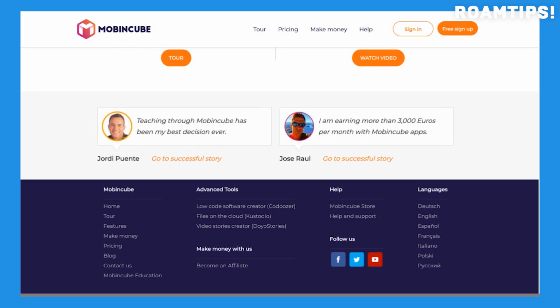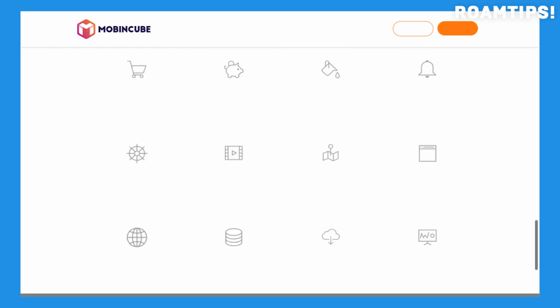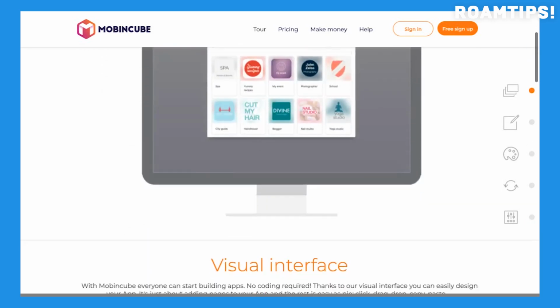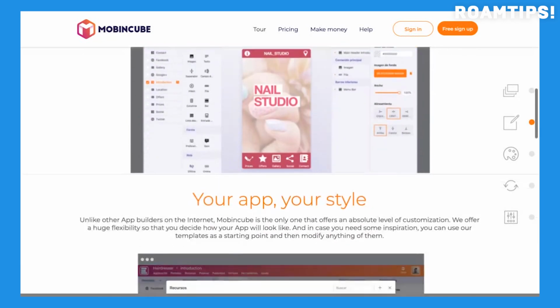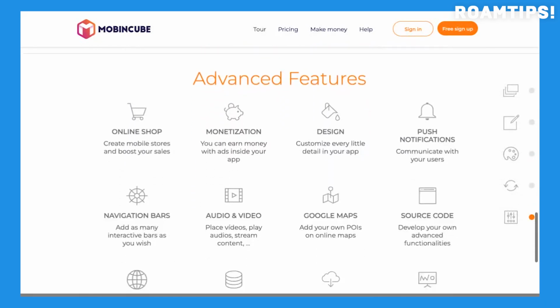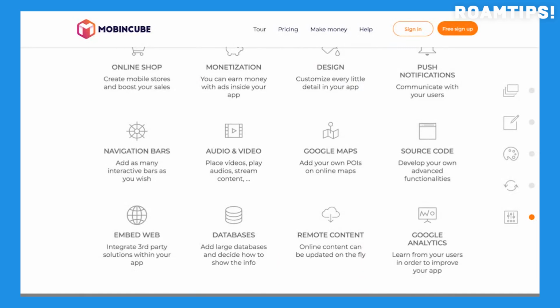From what I've gathered so far, you can craft various app types, from simple informational brochures to more complex applications involving user interactions and data management. I haven't fully explored all its capabilities yet, but I'm impressed by the initial ease of use and the range of functionalities available, especially considering the free tier's offerings. I'm particularly interested in its potential for rapid prototyping and testing app ideas without needing extensive coding knowledge.